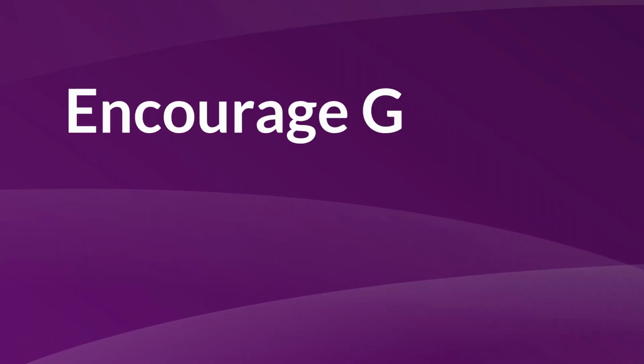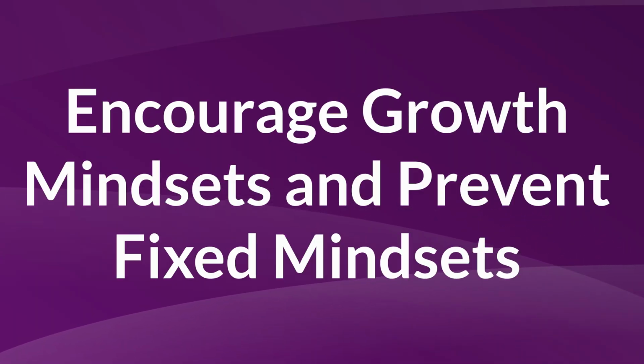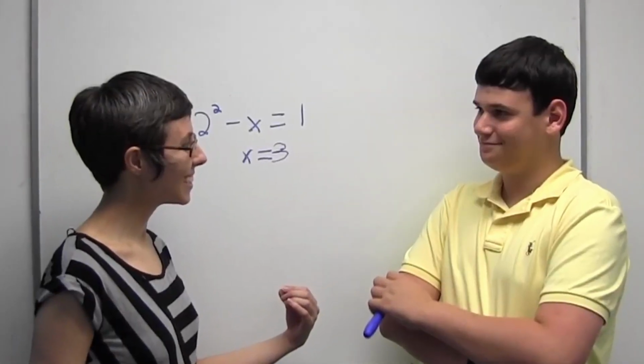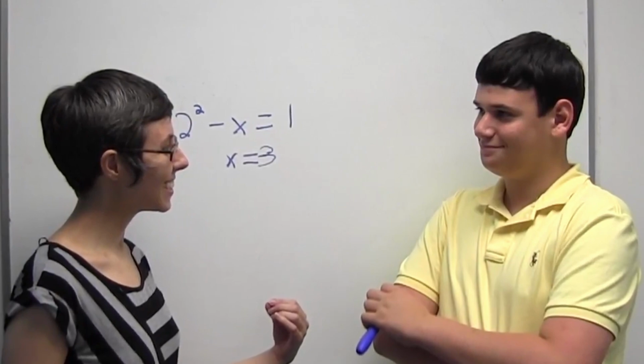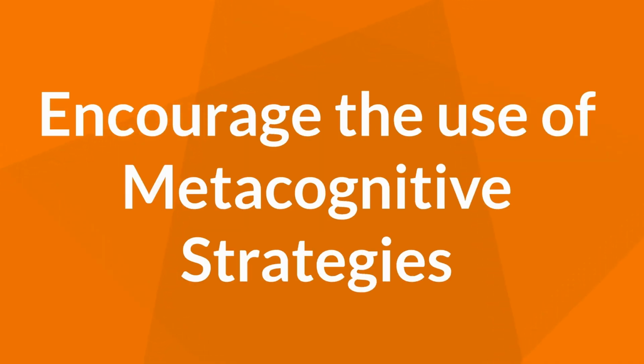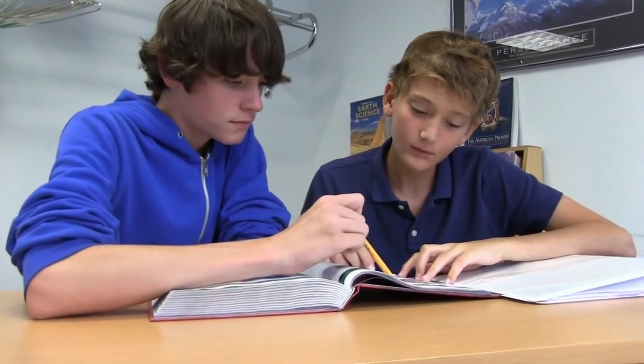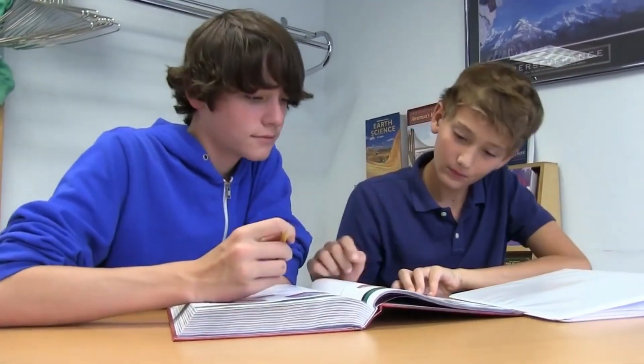As you work to encourage cognitive flexibility in your students, be mindful of the following key practices. Encourage growth mindsets and prevent fixed mindsets. Develop a classroom culture in which students see difficulties as challenges that they can overcome through flexible thinking. When students have a growth mindset, they are willing to try new strategies instead of losing self-confidence when they experience difficulties. Encourage the use of metacognitive strategies. Ask students to evaluate the approaches they use to solve problems and to think about alternate strategies. Encourage them to share with their classmates and to find alternate solutions.